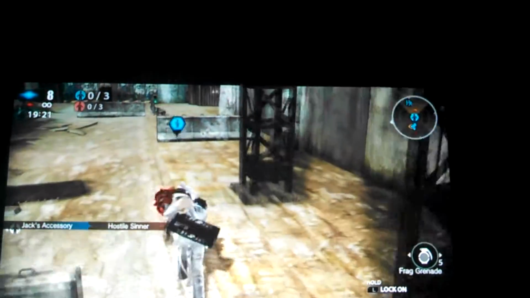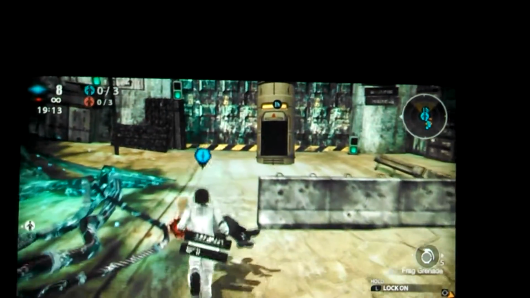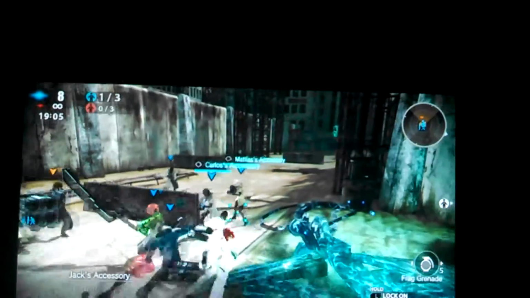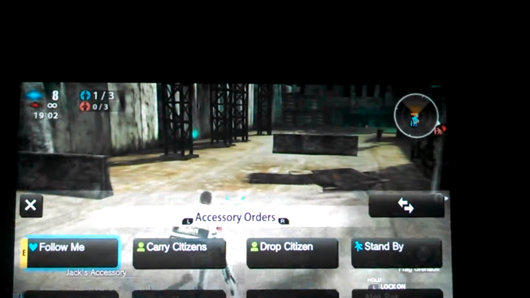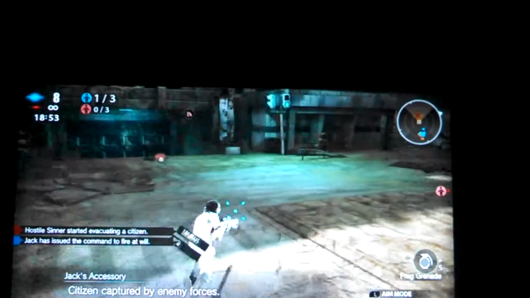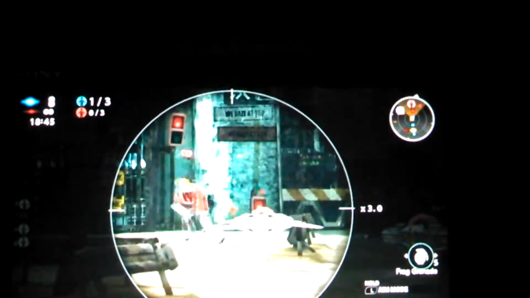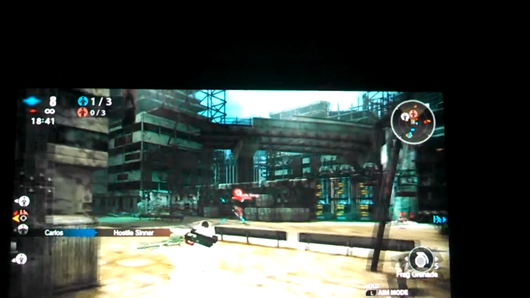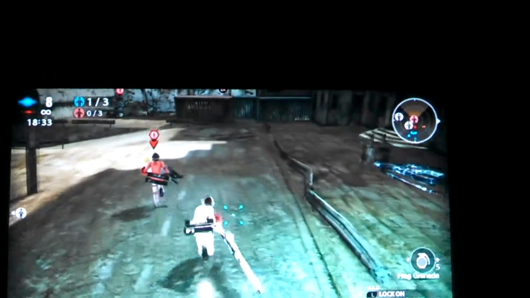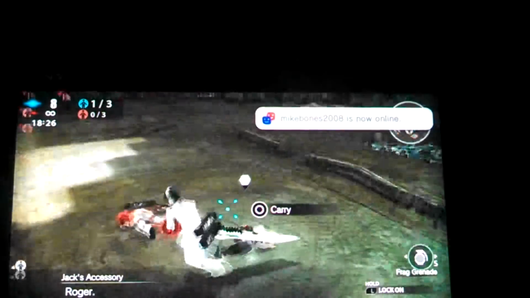I'm going. What sucks about carrying citizens is you cannot really control where you're moving with them. Like, if you're sprinting, you can only go where you're looking. All right, goodbye. Come on, squad. No, I keep pressing start and select. Uh-oh. Ow. Can I aim that? Nope, gotta reload. Keep in mind guys, I'm not really holding the Vita right. I keep pressing start. I don't know what it is. Carry citizens.